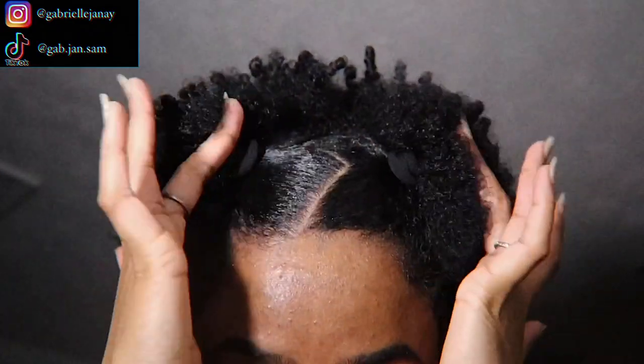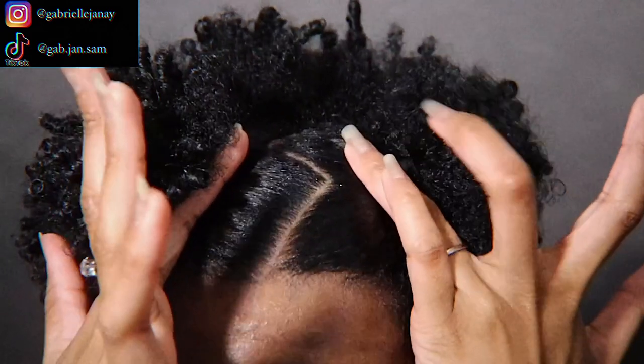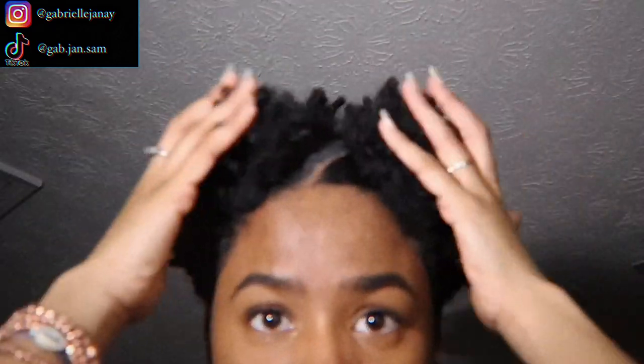I'm finally done getting the parts right. This style is really easy — it's mainly about getting the parts right, and getting that zigzag perfect is the most challenging part. I'm a bit of a perfectionist when it comes to my hair, so I like my parts perfect. For reference, this is what my hair looks like when it's a little more kinky — when I haven't refreshed my curls. This is my day-three hair, getting a little kinkier and fluffier. The curls aren't as defined or as shiny, but that's all good too.